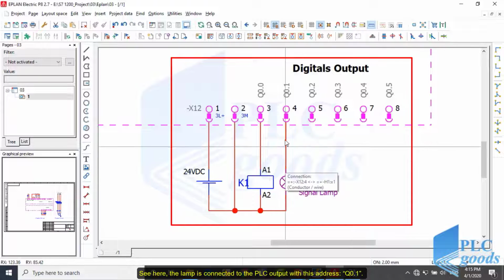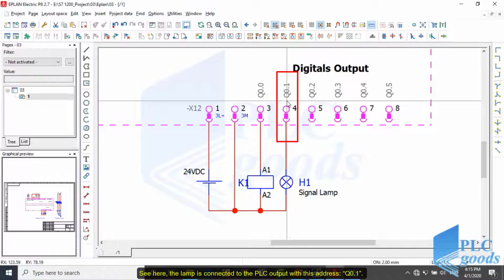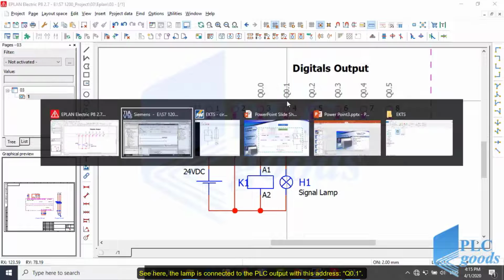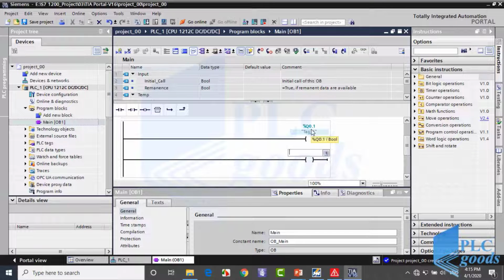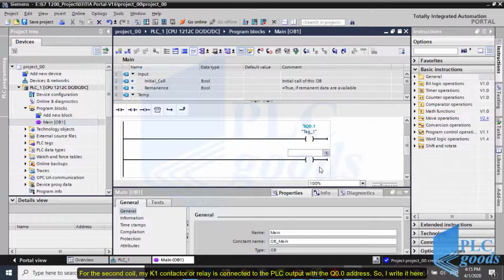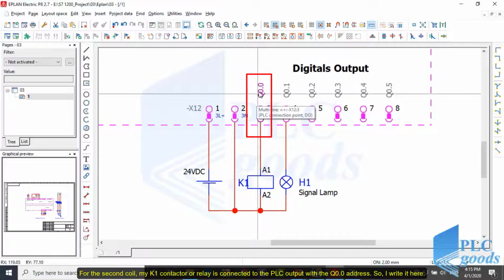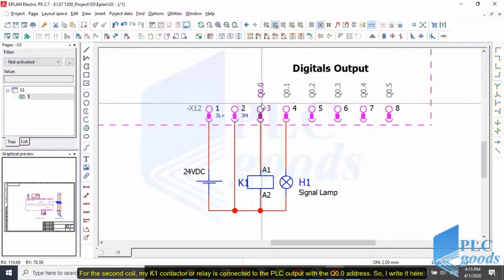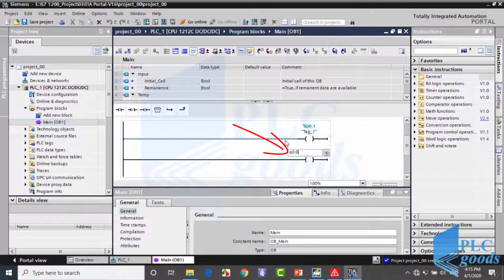See here, the lamp is connected to the PLC output with this address, Q0.1. So I must write the Q0.1 address here. For the second coil, my K1 contactor or relay is connected to the PLC output with the Q0.0 address. So I write it here.